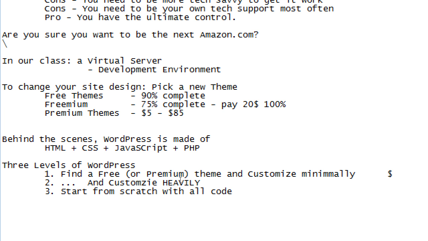I want heated seats. No, instead, let's talk about houses. I want to buy that house as is, turnkey. I want to walk into the house, maybe I'll put my own paint and curtains, level one. Or I want to buy a fixer-upper. It's in a certain neighborhood, the foundation is great, the plumbing is great, I just want to put in a new room, level two. Level three, I'm going to buy that plot of land, bulldoze it, and make my own house. So these are the three levels of WordPress.